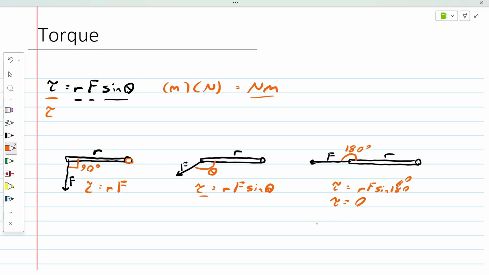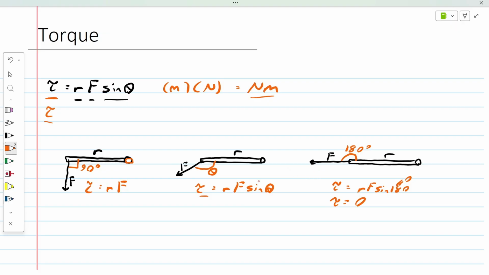What might seem intuitive already is that when you apply force at this perfect 90 degrees, you're able to cause this beam to rotate. The closer to 90, the easier it is to rotate, and if you pull it directly out, you're not going to get any rotation. So that's basically what torque is doing: showing how much force you're applying to rotate the beam, and it will relate directly to the angular acceleration.